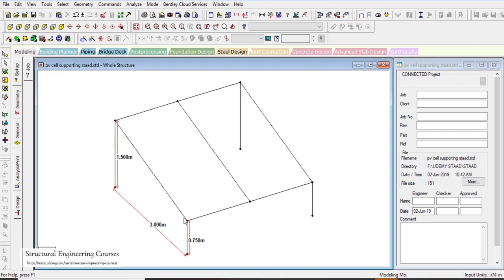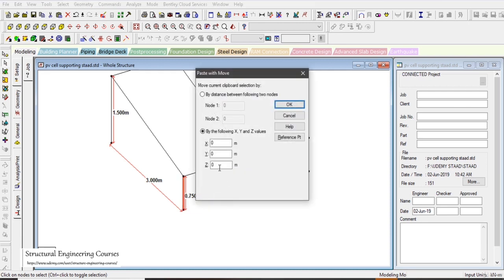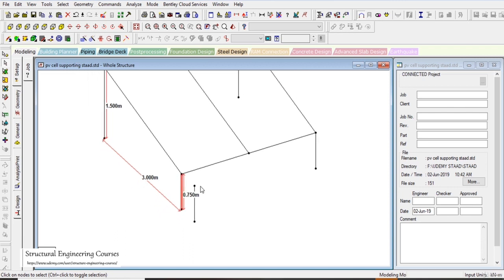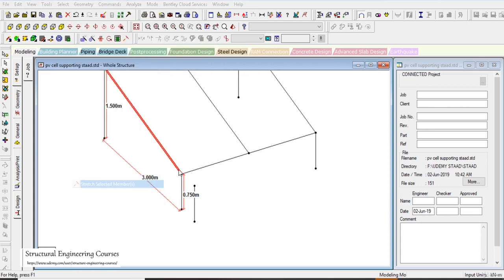So what we can now do for making this cantilever offset in the slope of this member. So this is also a very unique approach. What we can do is offset this column by, let us say, 0.5 meter here. After that we can select this beam, and then we need to go to geometry and stretch selected members.